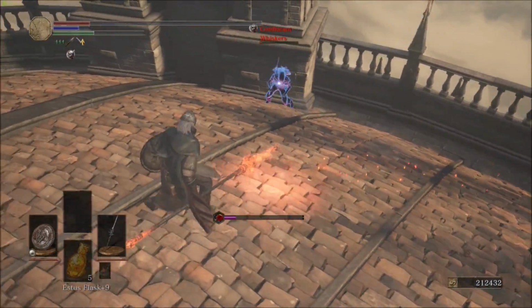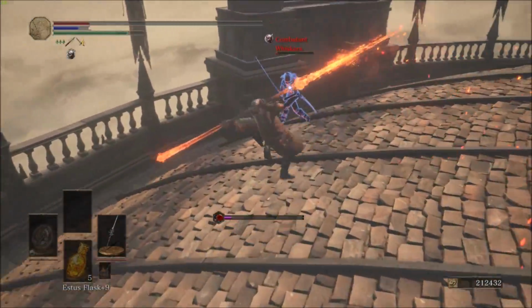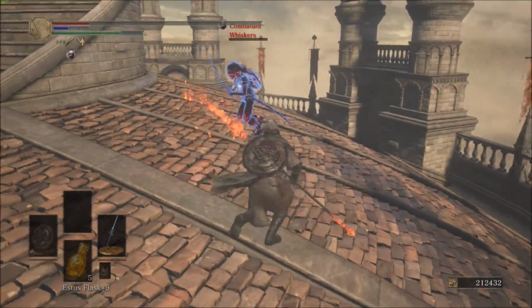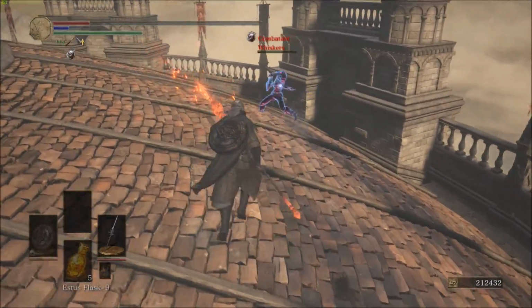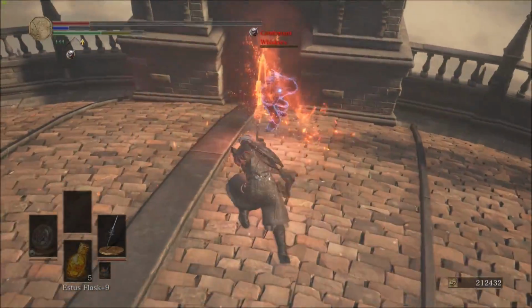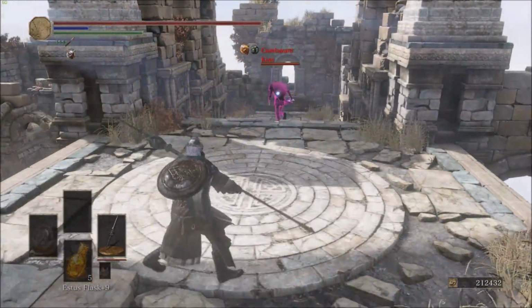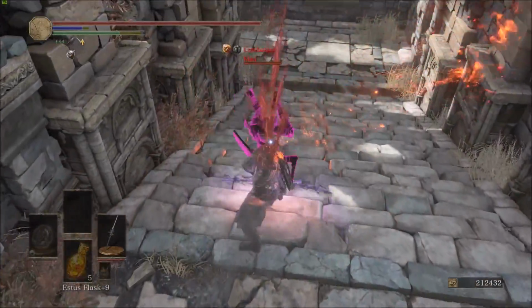It's what most people have a habit of spamming with this weapon. You jump forward, and then you do a spin, and then you do a thrust, and fire goes along the ground. You got a bunch of different R2s that you can follow it up with, and it does some good stuff. So, getting started with the pros of the weapon.